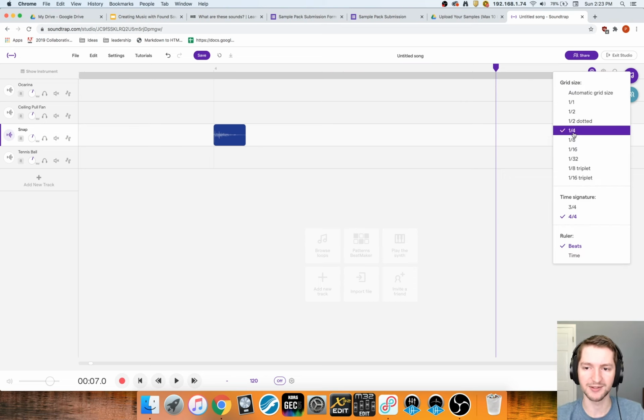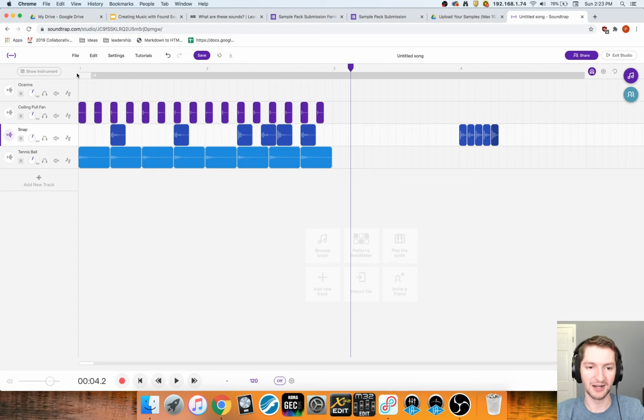So what I've done is I've already gone ahead and trimmed two other different samples to emulate a hi-hat and a kick drum. And here's kind of what we end up with. Right, so we have this basic drum groove going with our samples and everything set up. From this point, you could leave it there, or if you wanted to extend it, you could talk about different effects that you can add.